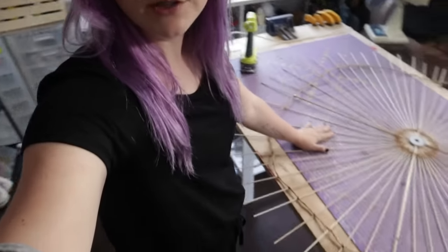Okay friends, I have gone as far as I possibly can. I have this drying, it is good to go. It's 7 o'clock and I wanna go and chill. So I'm gonna leave this for tomorrow and then we'll finish it, hang it up, and I'm excited. It's gonna look dope once it's up. So stand by, I'll see you tomorrow.